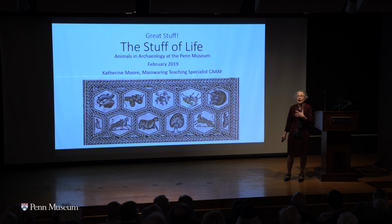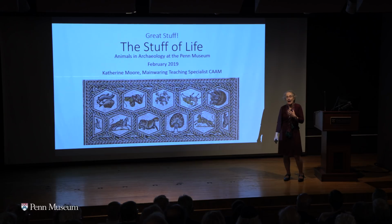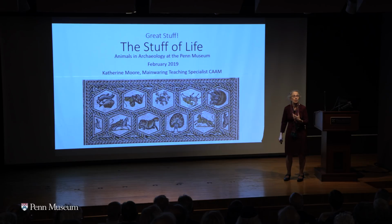I am an easy person to enlighten perhaps, but I pride myself on being able to bring new meaning and understanding to quite disparate and quite destroyed-looking stuff, and I hope that I will be able to put that across to you as well. But of course, there's very little of that kind of material on display at the Penn Museum in its exhibits.